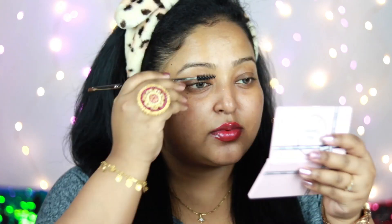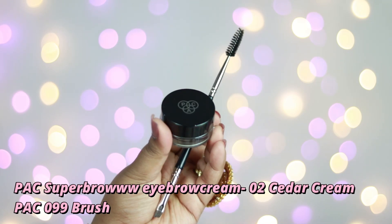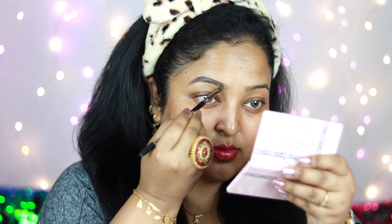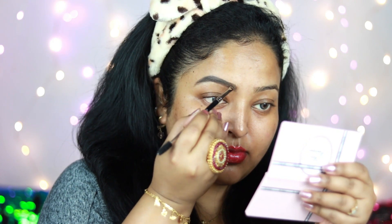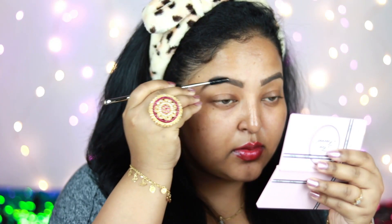For eyebrows, I'm taking a spoolie and brushing it through my brows to find the natural shape. For the brow product today I'm using PACT Super Brow Eyebrow Cream in the shade Cedar Cream, applied with the PACT 099 brush — it has an eyebrow brush on one side and a spoolie on the other. Following the natural shape, I'm outlining my brow first, then filling in gaps with small strokes, including hair-like strokes at the front for a natural look. This cream-based product becomes completely smudge-proof and budge-proof when it sets — perfect for brides. I use the spoolie to evenly distribute the product; this shade suits most Indian skin tones.